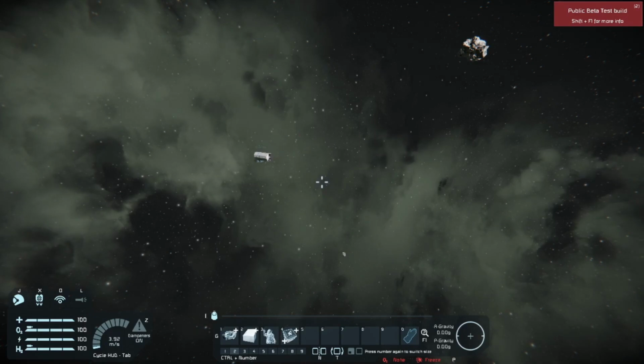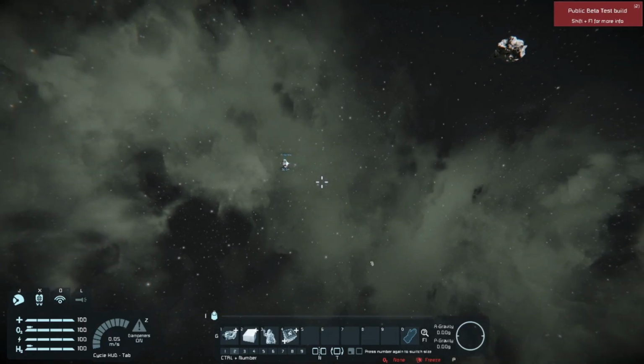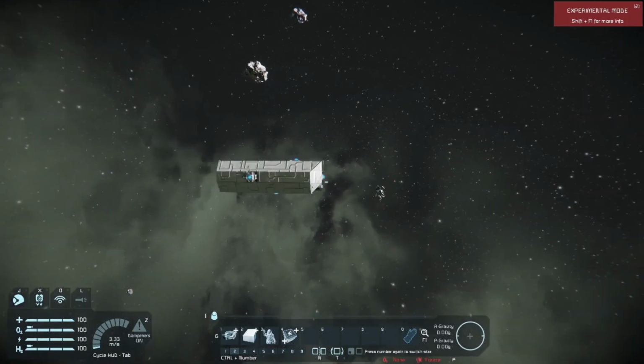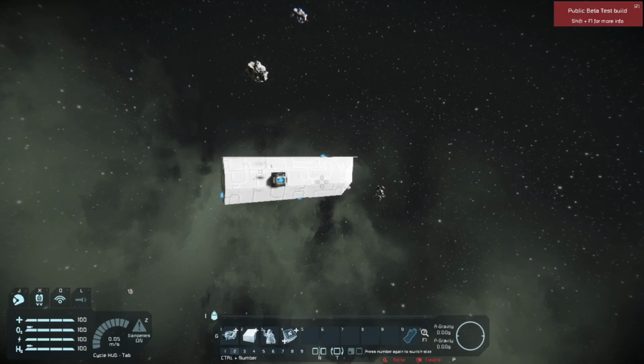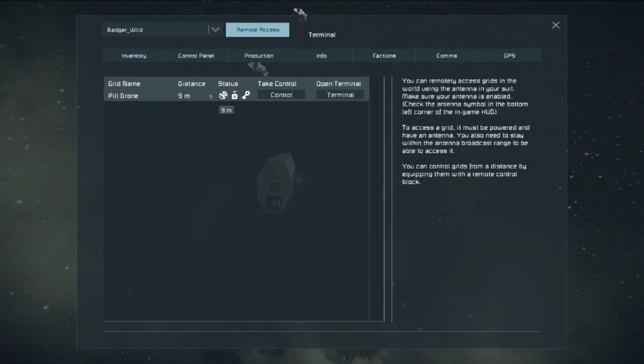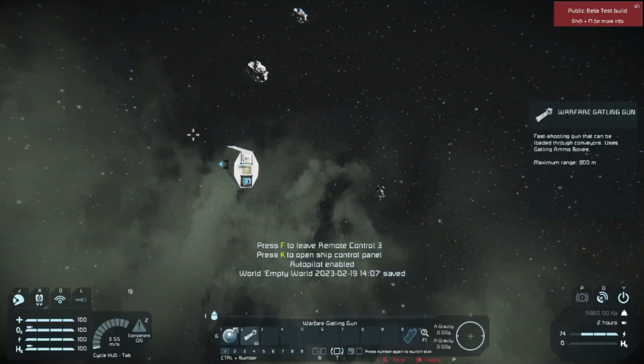I get back over 30 meters, so you can see he turns. It's like, okay, buddy, where are you going? And it just starts coming in my direction. So, like I said, if you want to take over this thing, simply press K, go to remote access, take control.